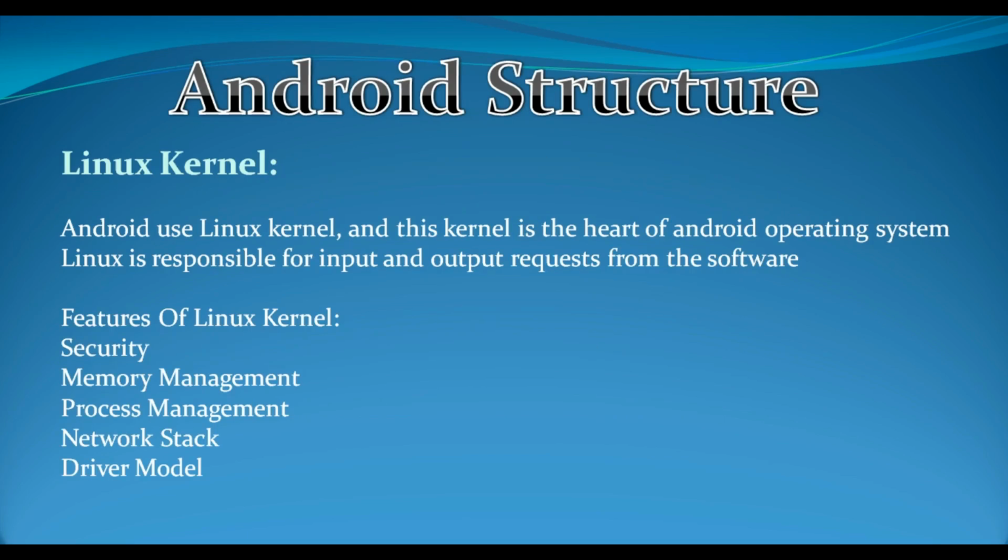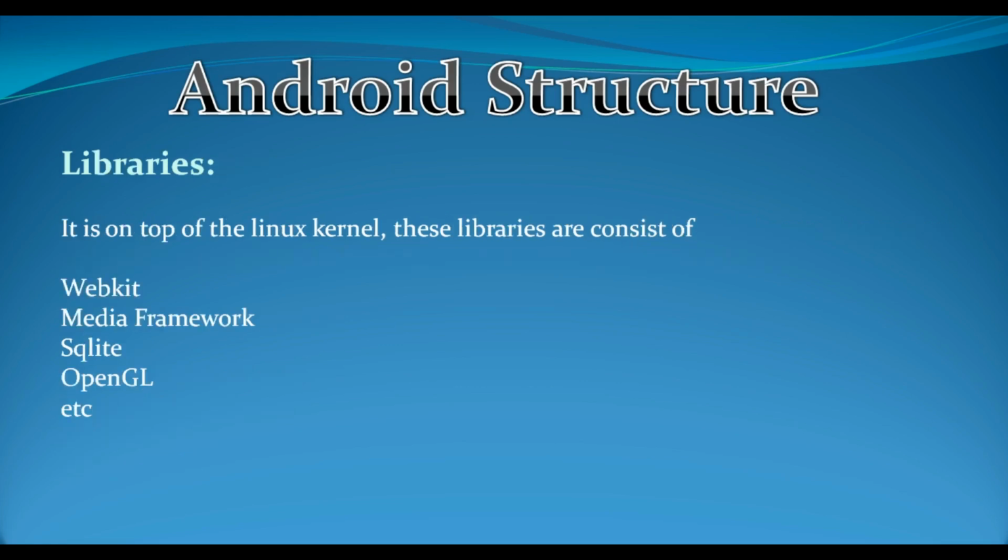Android uses the Linux kernel, and this kernel is the heart of the Android operating system. Linux is responsible for input and output requests from software. This means basic functionality like process management, memory management, and device management, like camera, keypad, and display, are all related to the kernel. The features of the Linux kernel are security, memory management, process management, network stack, and driver model.